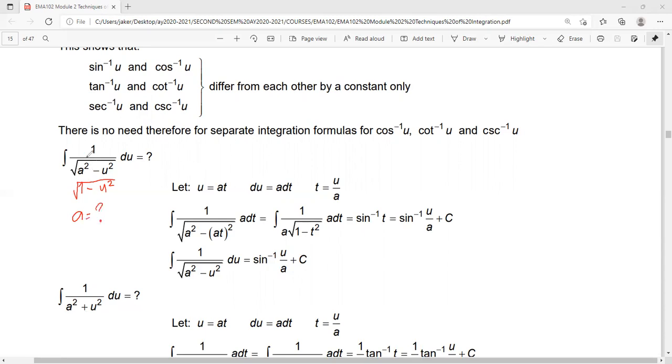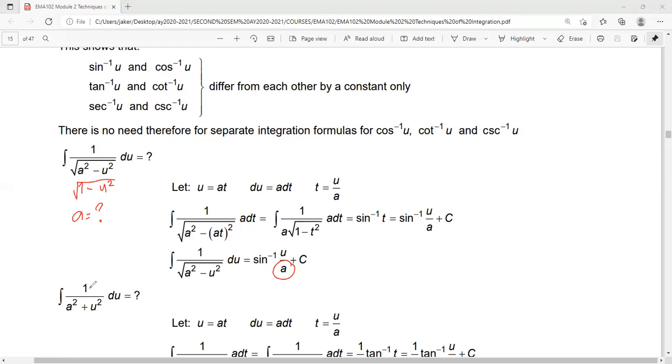That a is actually the square root of that real number. And whatever the value of that, instead of simply answering the arc sine of u, whatever the u here is, you're going to write the arc sine of u over a. You have to make corrections or accommodate the constant here other than 1, which you are subtracting the u squared from. So the only difference of this formula from the main formula that was shared to you is this division by a in the argument of the arc sine.